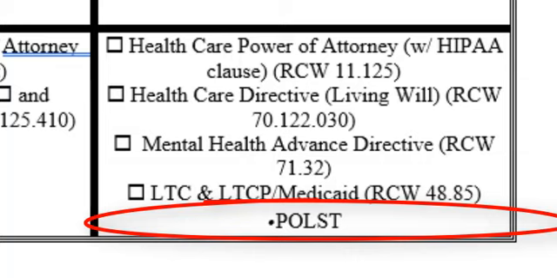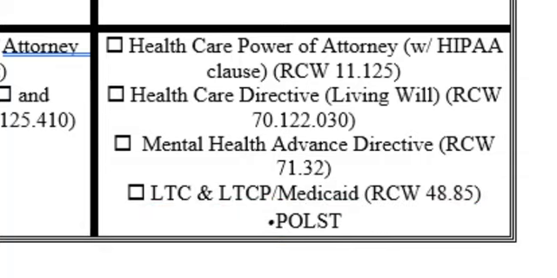Finally, the last bullet point is POLST. POLST stands for Physician Order on Life-Sustaining Treatment. This is a form put out by the American Medical Association. Here in Washington, it's put out by the Washington Medical Association, typically on a green sheet, and it would be in your hospital record. This is going to cover some of the same things that we have in this estate planning matrix. So you just want to make sure that if you have a POLST on record, that you replace it with whatever your documents are that you're preparing with us. And that gets us through the estate planning matrix.